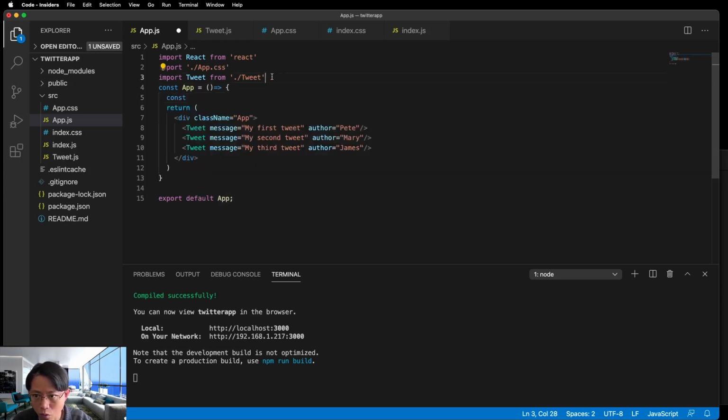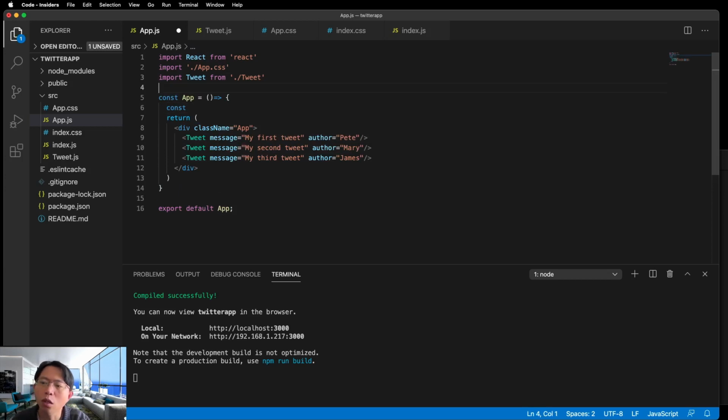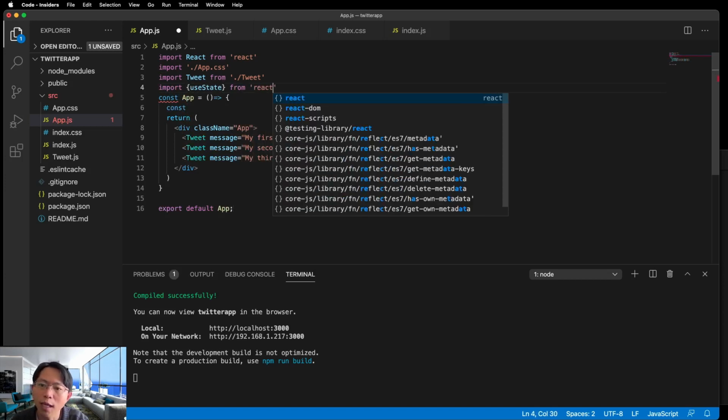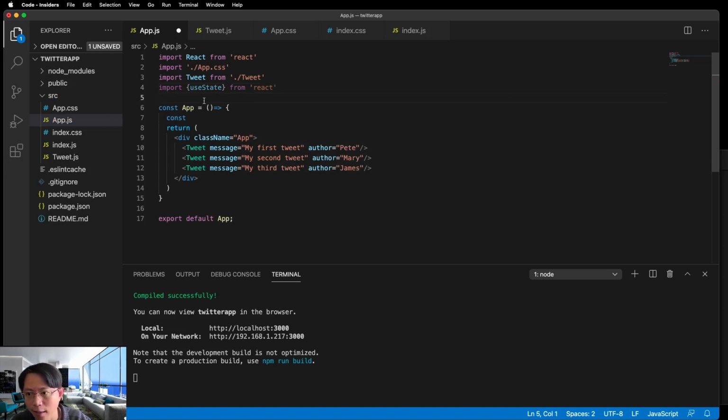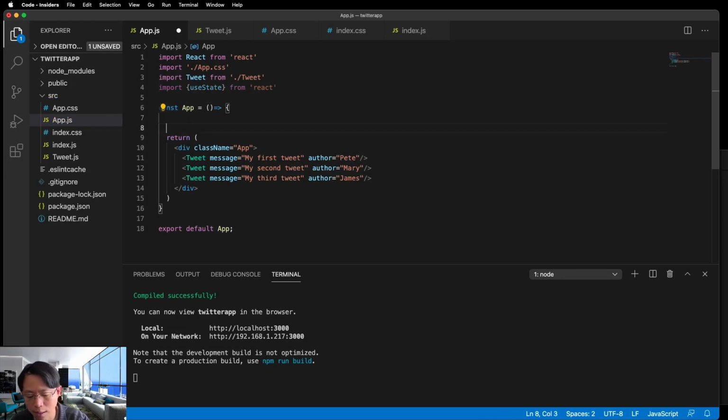First of all, to use state, we're going to have to import useState from React. How about that, right? And then to use this function, we're going to do this, use whatever state name you want.